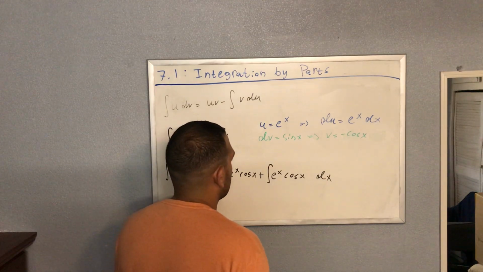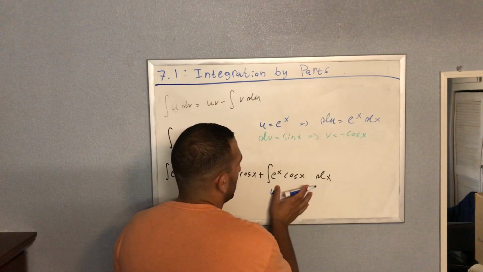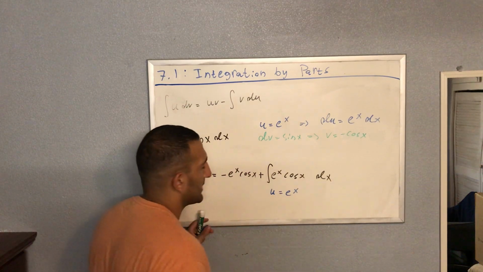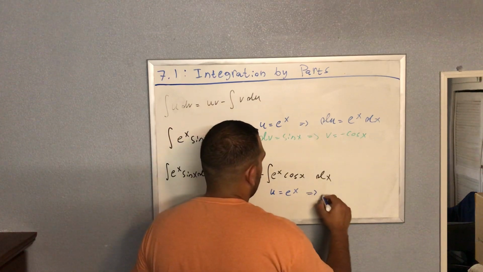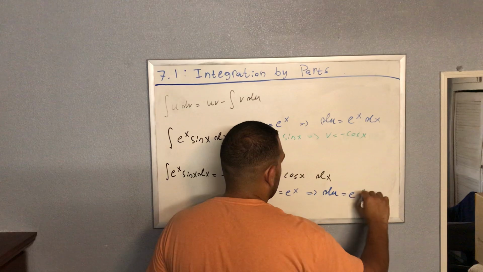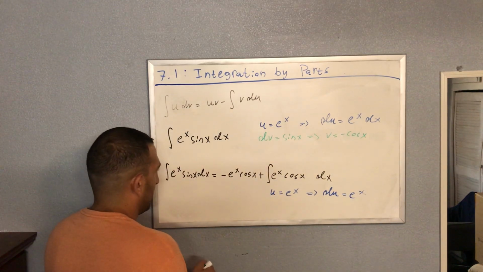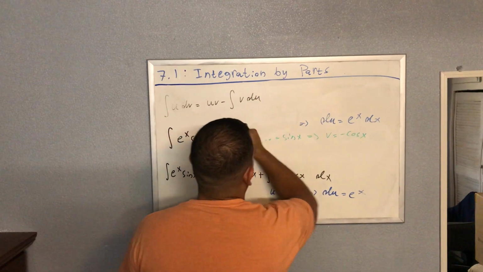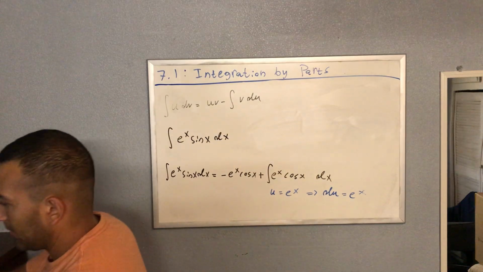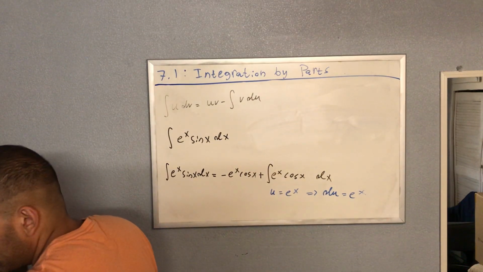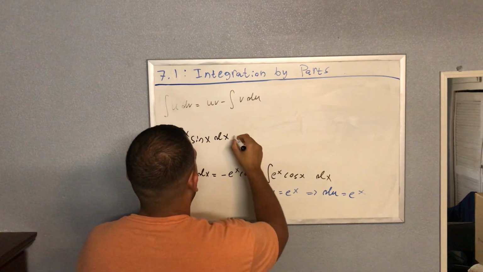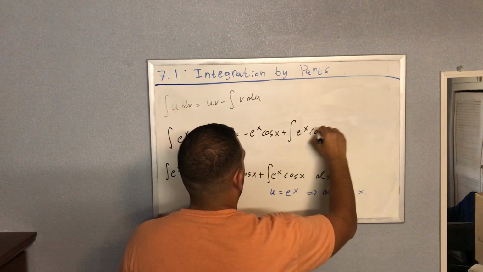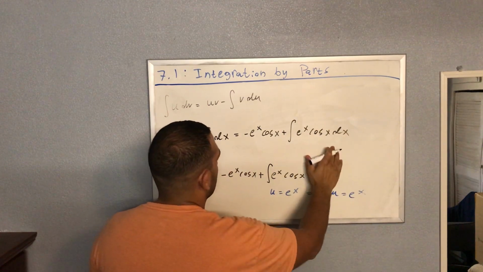So here we're going to now say the new u, which I guess you can call u prime, may not be good, but we'll just stick with u, is e to the x. Then that would mean that du is again e to the x. We've already seen this. And then maybe let me make a note of this up here like we did last time. So this we saw with one application of integration by parts gave us this. And we're using integration by parts on this now.